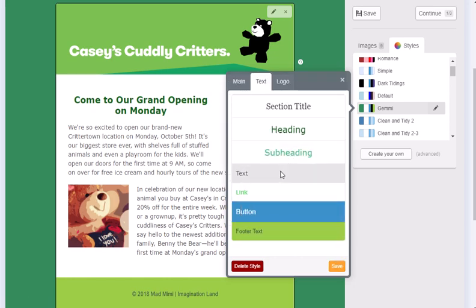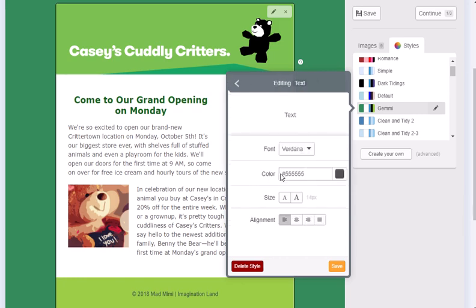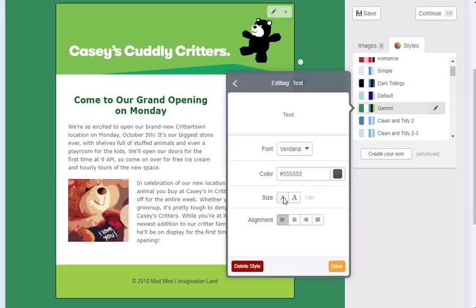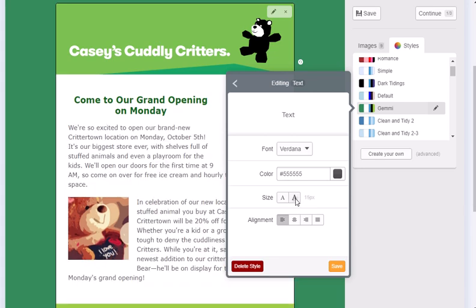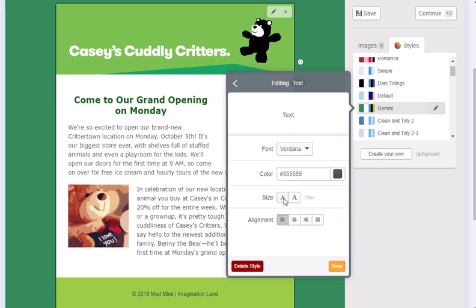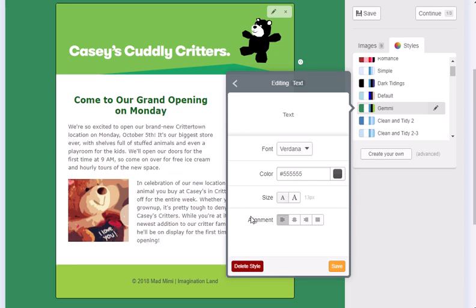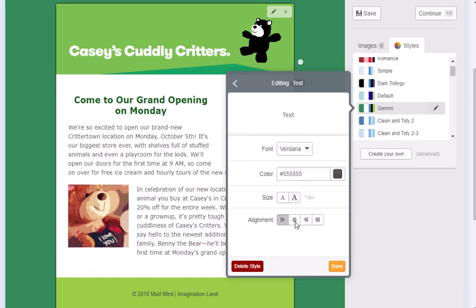And if we wanted to change the rest of the text in the email, we can do that as well. We click text, the color here, the size here. Let's say we want it a little smaller. Maybe we want to try a little bigger. And as we can see, it's only changing the normal text in the email. So this is how you're going to be able to make changes to the different types of text in your email as opposed to just all at once.